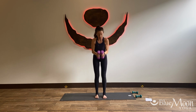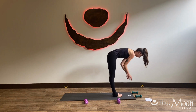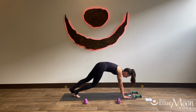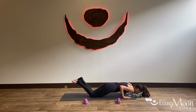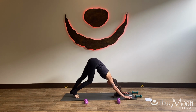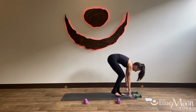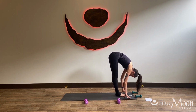So good. Through center and fold. Set your weights down. Wash it out. Inhale and fold. Step back. Plank pose. And take a vinyasa if you would like. Or go straight to downward facing dog. When you're in downward facing dog, inhale, heels high, top of the mat, exhale. Find length, inhale, and fold, exhale.